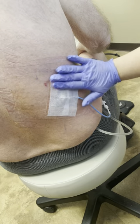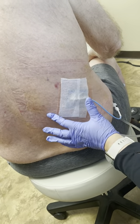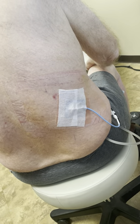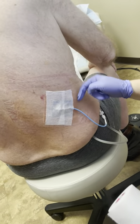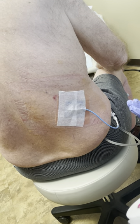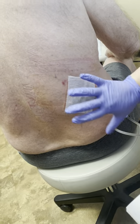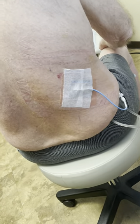And that's all you need to have on. So if you notice some of this starts peeling — if it gets wet or something — you can always just take another one of these and put it on the outer edges. But you don't need any bandages over this at all. That's too much suffocating the skin, and it keeps too much moisture in and will give him an infection.